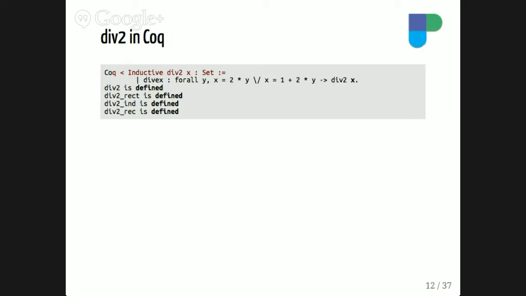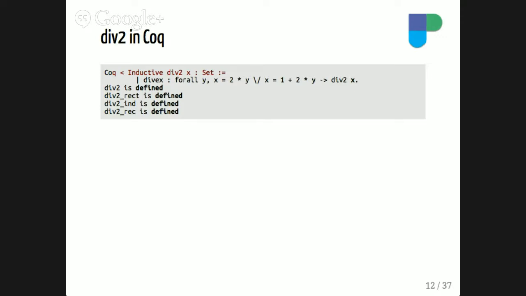Nothing special. So that's the big difference. Remember before when we defined div2 to hold the x and y together with a property? Here I will be able to actually have the property part of the type itself. So that's the big thing. That's why I'm using Coq for this. So how does it work here?